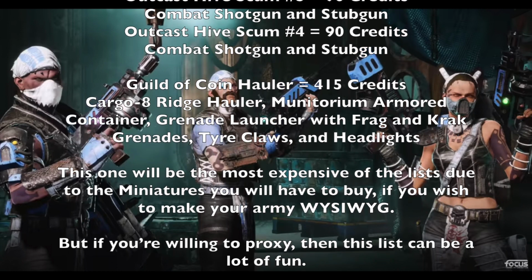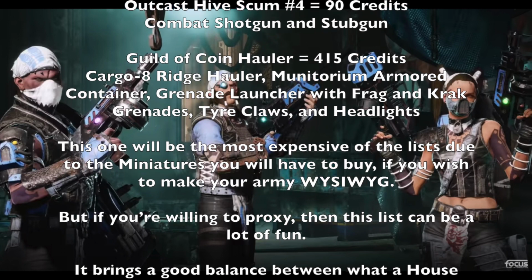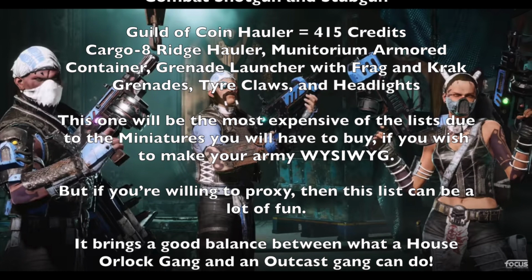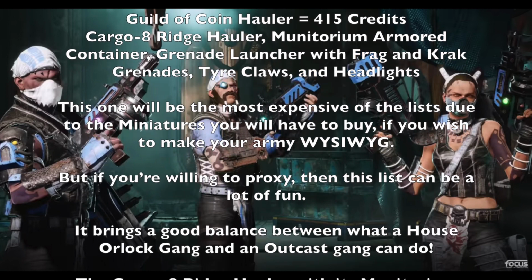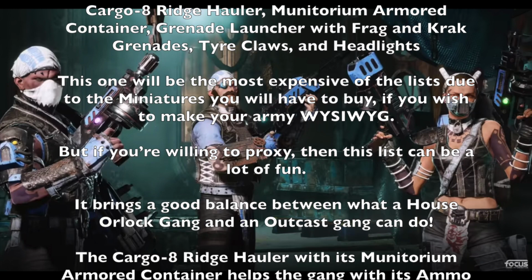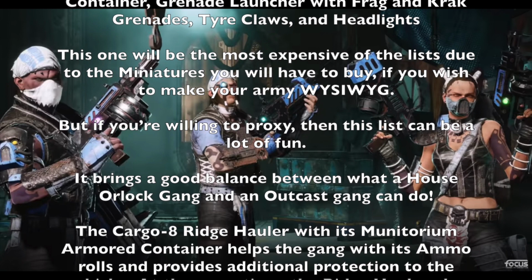Now, this one will be one of the most expensive lists due to the miniatures you have to buy. If you want to make your army WYSIWYG, which stands for what you see is what you get, you do have to spend money on things like buying a Cargo 8 Ridge Hauler and things of that nature. But if you're willing to proxy, then this list can be a lot of fun and also still be cheap at the same time. It brings a good balance between what a House Orlock gang and an Outcast gang can do.